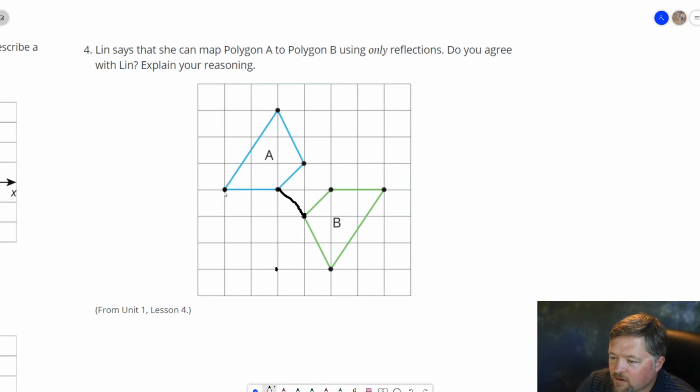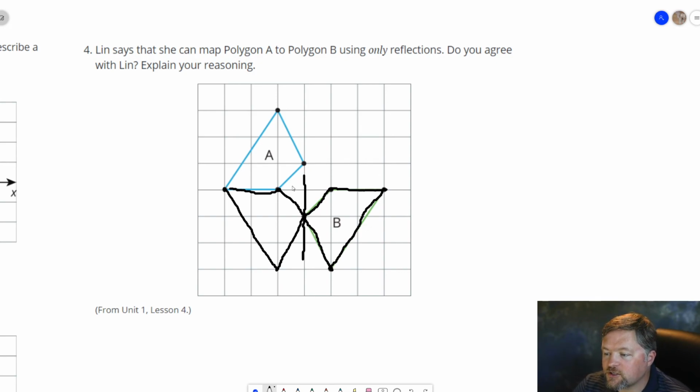And that gives us our figure. So that was one reflection. Can we now reflect it and get this onto here? Well, I think we can. What would our line of reflection have to be? It would have to be this line. So this point here wouldn't move. This point is 1 unit away, so it would go 1 unit away to there. 1 unit away from the line of reflection would go to 1 unit away from the line of reflection. And 3 units away from the line of reflection would go to 3 units away from the line of reflection. So using those 2 reflections, we took figure A and put it exactly on figure B.